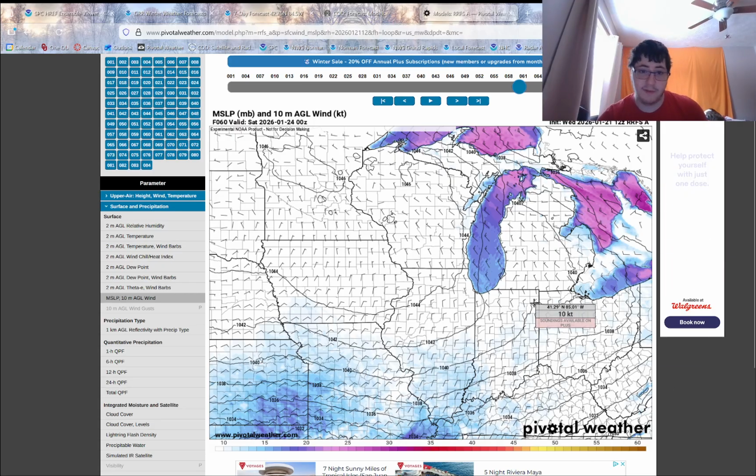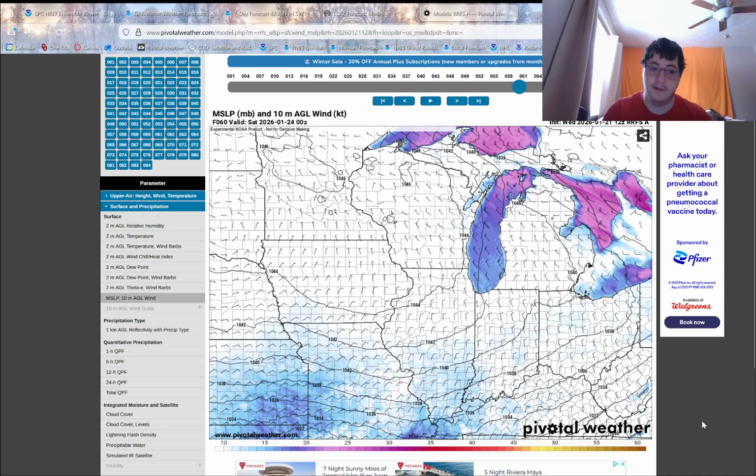Especially as we head into Friday and Saturday, even though the wind itself is going to look relatively calm, any stronger gust is going to make those wind chills feel awful. Because when you have a real temperature that's already down to like -15, even a 5 mile per hour gust is going to make that feel a whole lot worse.